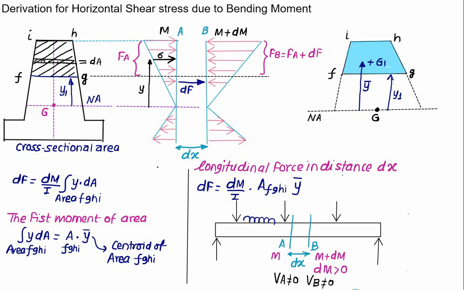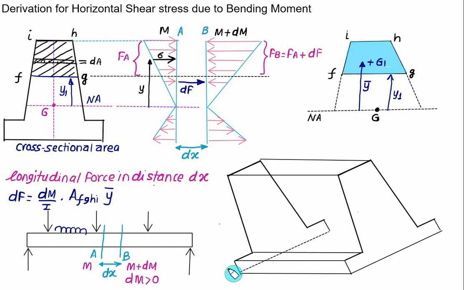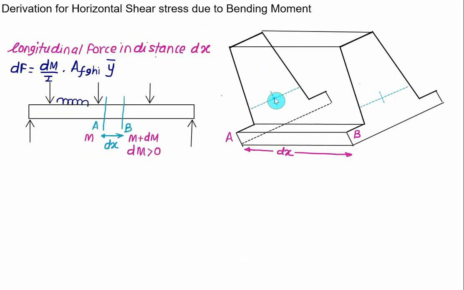Now we'll develop here the three-dimensional figure for the section AB. At A we have the same section that is shown here. At B we also have the same section. These two sections are separated by a distance equal to dx, and perpendicular to this plane the net force acting is dF. So this one is representing our section A, this one is representing the section B. These two planes are separated by a distance equal to dx. This point is representing the centroid point on the plane A. This one is representing the centroid on the plane B. This one is representing the neutral axis.